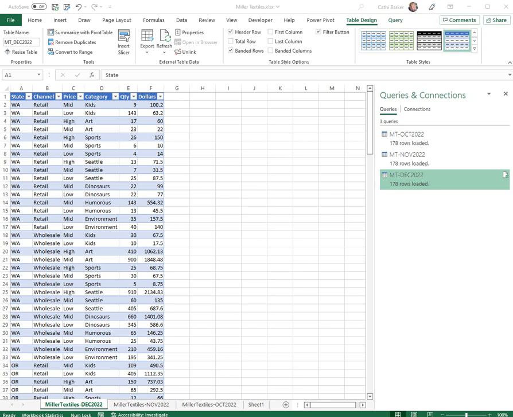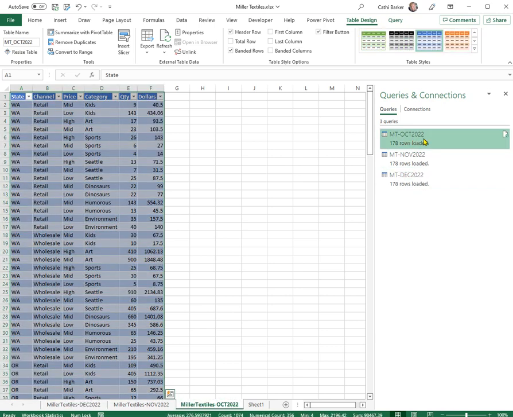And in order to be able to use Power Pivot to its full extent, we really need to add these 3 queries or 3 tables or 3 imported files, however you want to look at them, to the actual data model. To do this, we're going to first of all start by going to the Query and Connections pane and clicking on October. And that navigates to the October sheet, but we could have easily just clicked on this sheet as well.